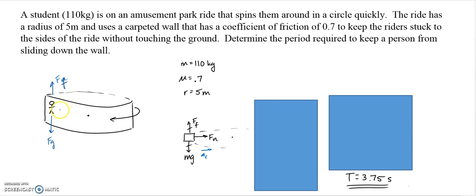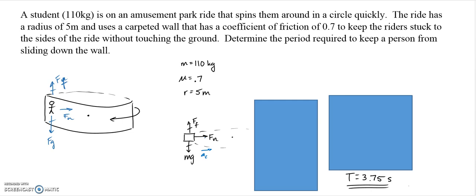And then you're being pushed towards the center by the wall. So that's your normal force. And all this is creating that inwards acceleration towards the center of the circle, which is why it's so important when you do your force diagrams. You want to list all your variables, identify where the center of the circle is, and what the direction of acceleration is. Now, since you're not sliding down, the force of friction is exactly equal to the force of gravity. So you can do net force equations in both planes: the x-plane, which is your circular motion plane, so sigma F of c, and the y-plane, where you shouldn't have any acceleration whatsoever because you're just stuck there.